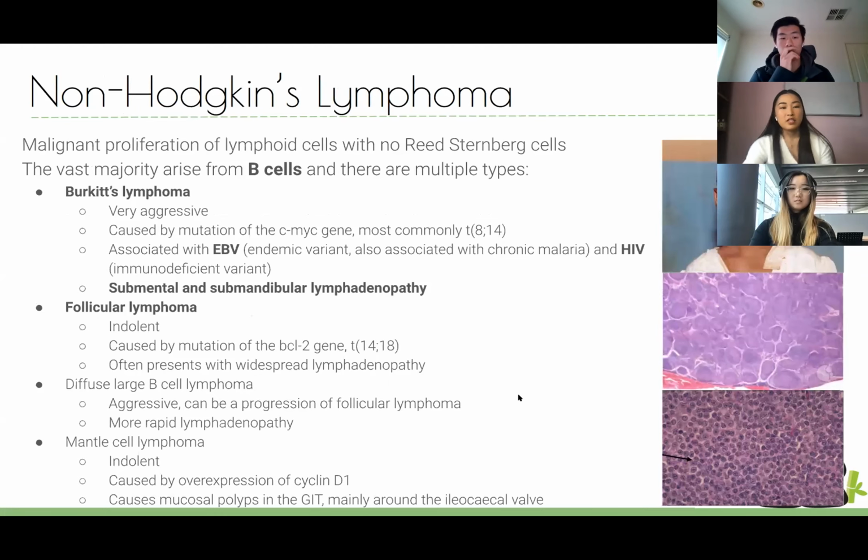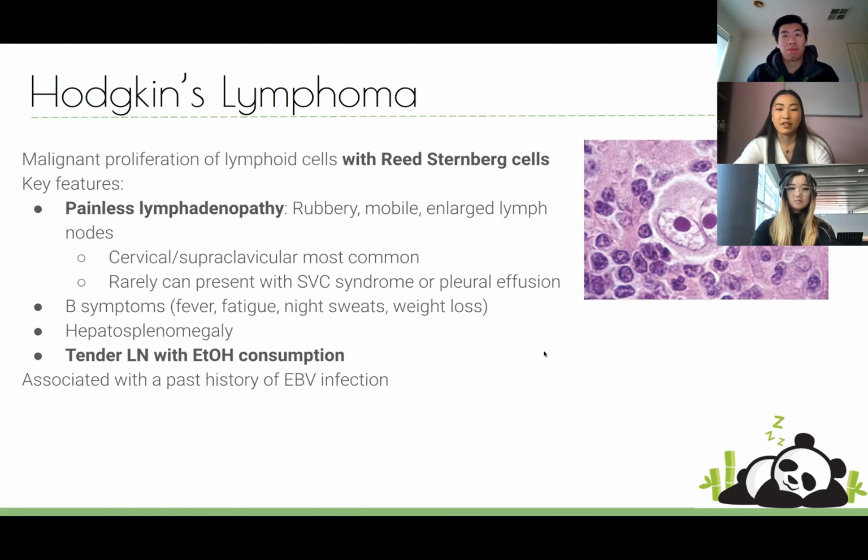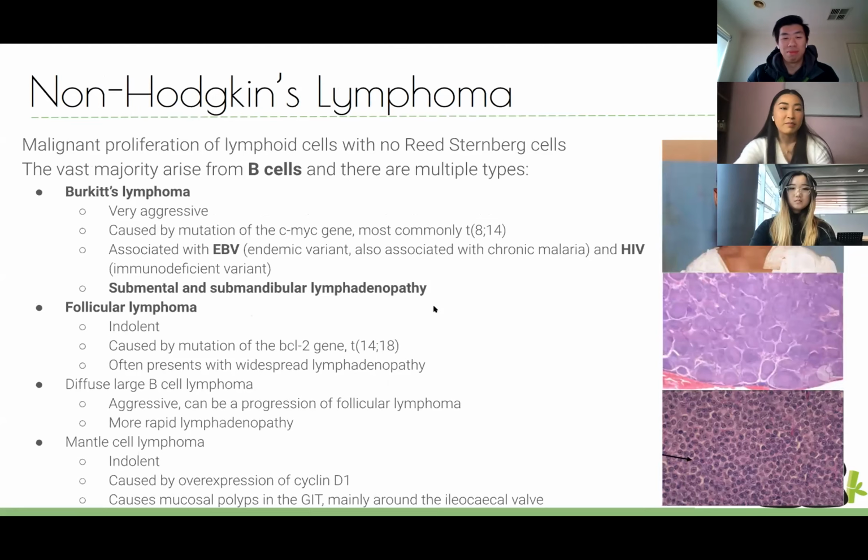Non-Hodgkin's lymphoma is a little bit more complex because it's basically just the catch-all for everything that doesn't have this specific type of cell. So there are really many, many types of non-Hodgkin's lymphoma. I think there's only a key handful that you actually need to know. And really Burkitt's lymphoma is probably the main one because it's very buzzwordy. The majority of these arise from B cells. T-cell lymphoma is actually less common. And then, yeah, Burkitt's lymphoma would be the main one to know.